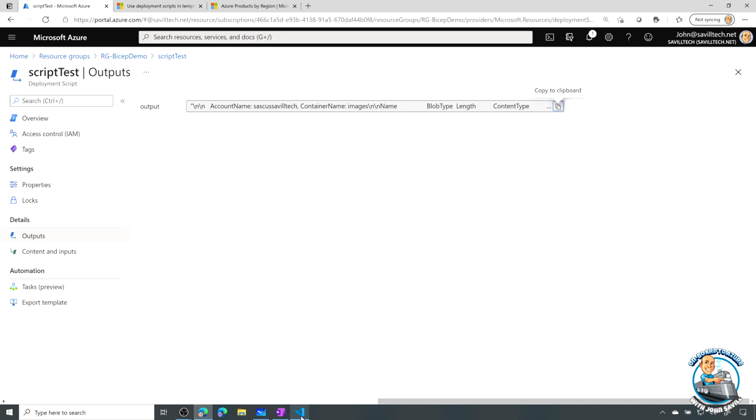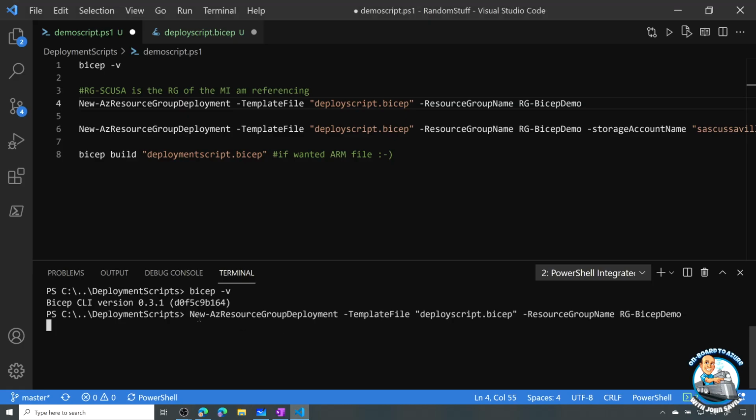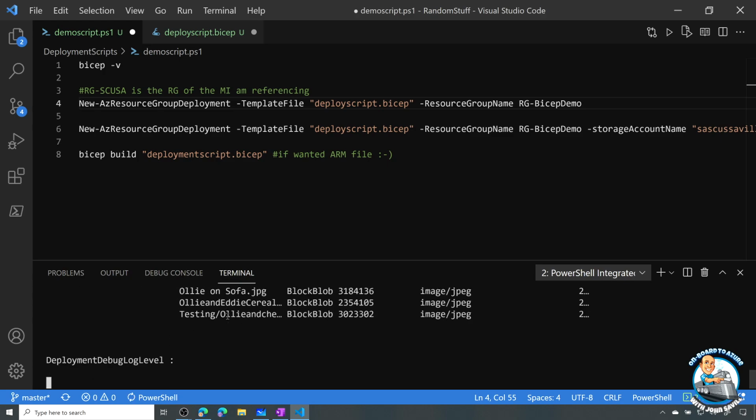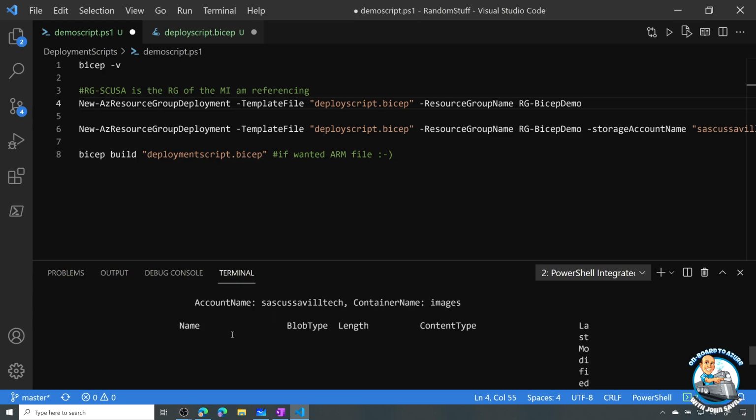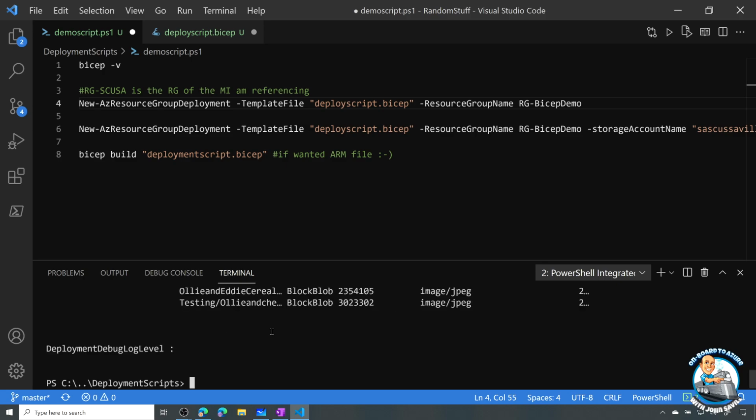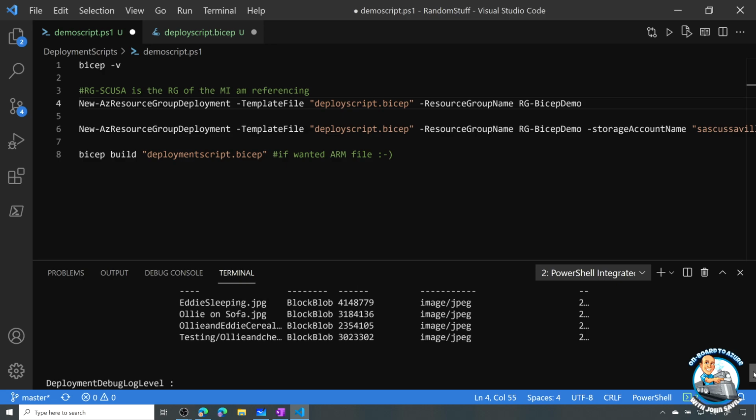And once it's finished, oh, so you can see there's now some output. So if I go back to my execution, very soon I should see this. So that same output, there we go. So we can see, well, look, that executed. And I can see, yeah, it listed the output of that storage account. I can see there were those 3 files. And then I had another one in the folder. So it's showing me all of the content. So there are all the blobs I had within there.